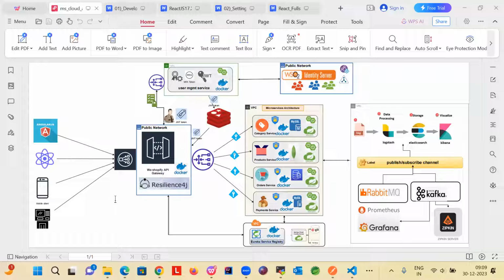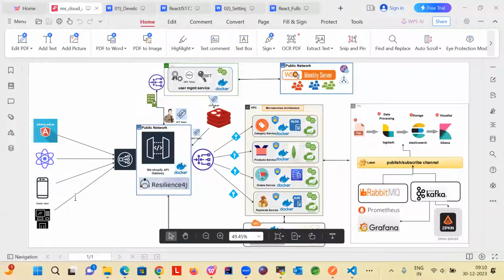Now, let's see how these APIs are working first. And then we'll go back to this and create the React.js application. Then we will start developing the microservice specific functionality here. And then we'll do the integration.